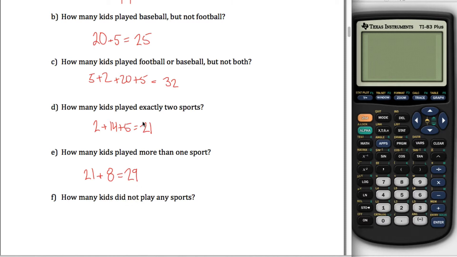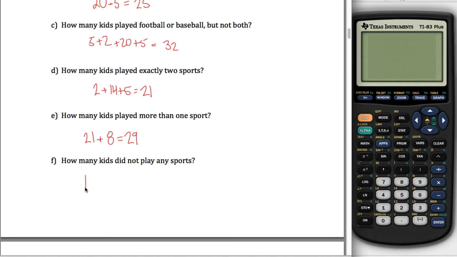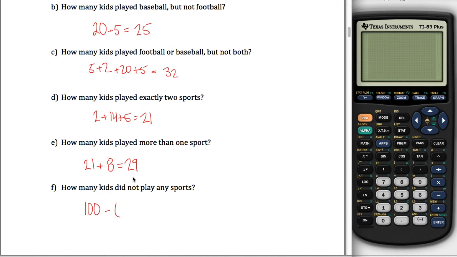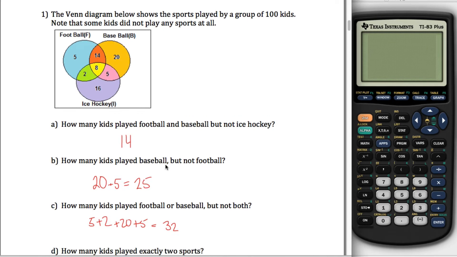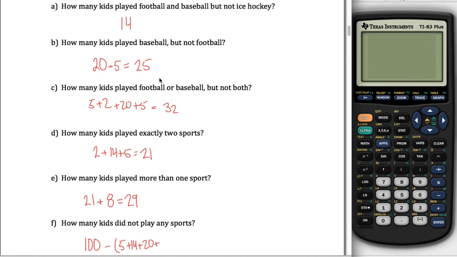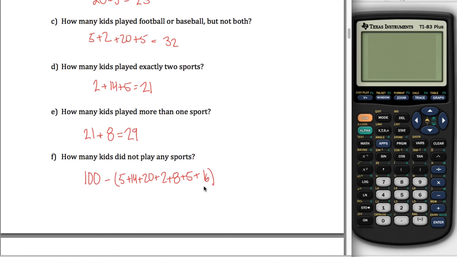Finally, how many kids did not play any sports? For this one, you've got to be a little bit clever. You've got to notice that there's 100 kids total. It's not anywhere in this picture that there's 100 kids total. So you've got 100 kids. And then to figure out how many played sports, how many of the 100 you do not want to include in your answer, you go up to your picture. And you say, well, that's any of these kids. It's the 5 or the 14 or the 20 or the 2 or the 8 or the 5 or the 16. I want to take away all of those from the 100. So from the 100, I want to take away all of these kids. I guess I'll just start listing them, 5, 14, 20, what else do I got, 2, 8, 5, and 16. You add up all these numbers with the help of a calculator or in your head, if you want to do it that way. Let's say that's 39, 41, 49, and 21 more. It's 70, 100 minus 70, looks like 30. So we've got 30 kids.